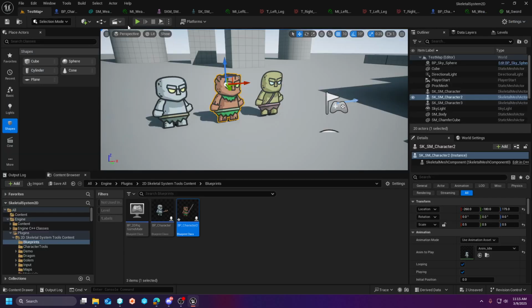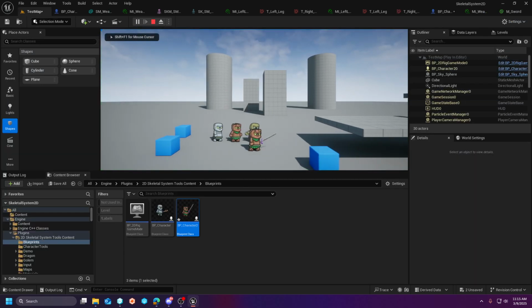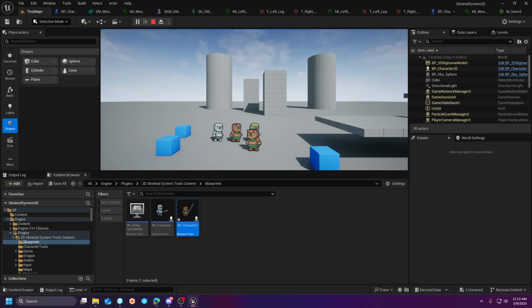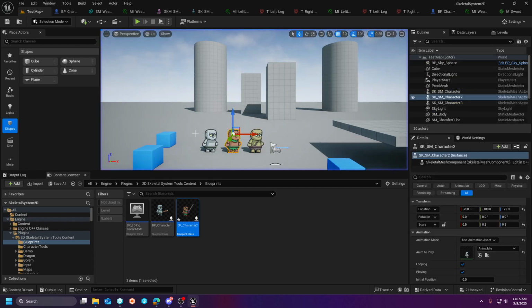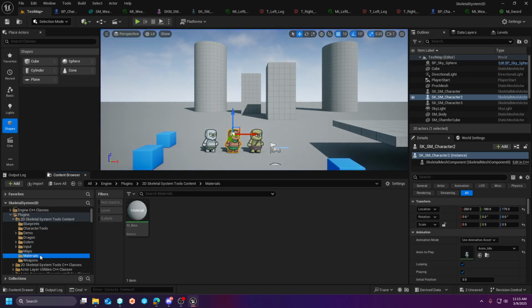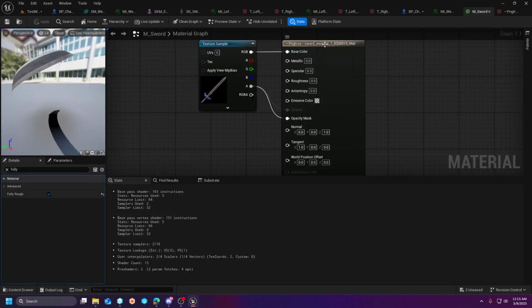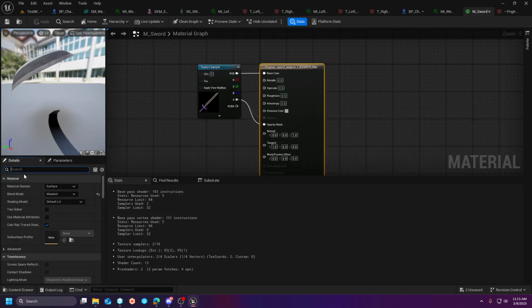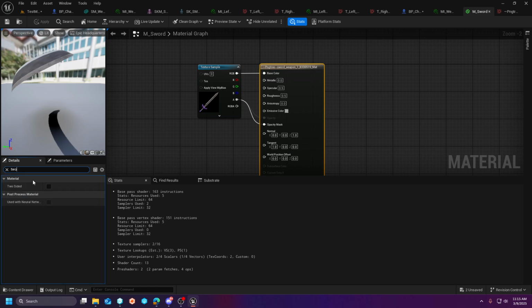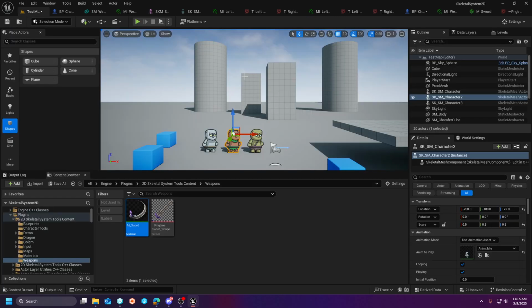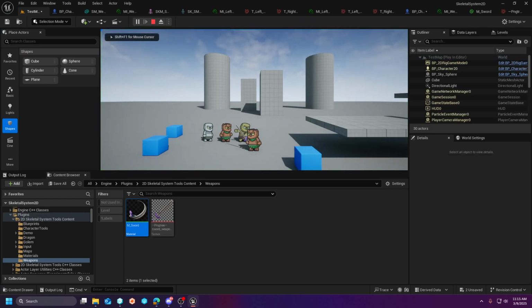And there we are. Now, it does not like to be negatively scaled when I turn around. And that is likely because we are not two-sided on the material. There we go.